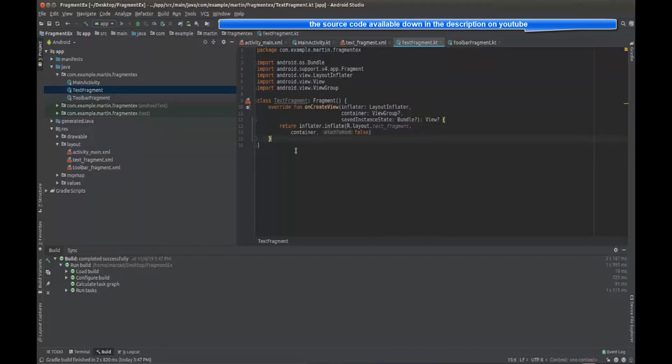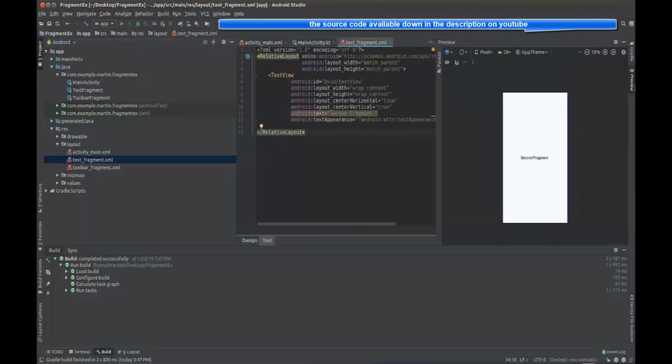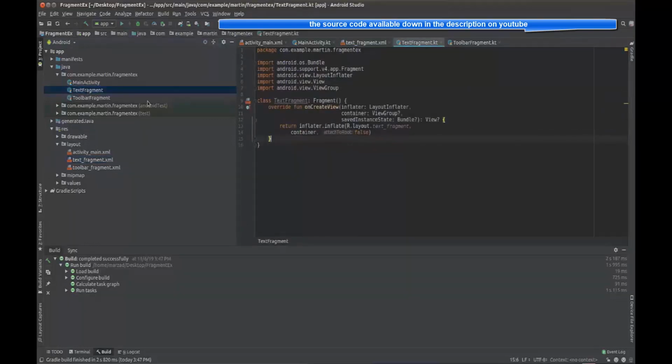So we associated this class with the XML text file, this one. So this one could be associated with the text fragment class by using inflate R resource, then layout, and text fragment. This is the name for our fragment.